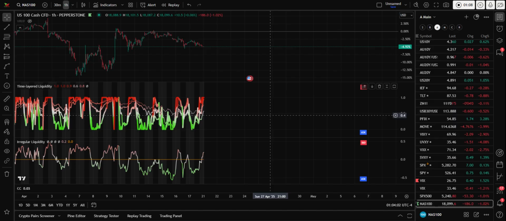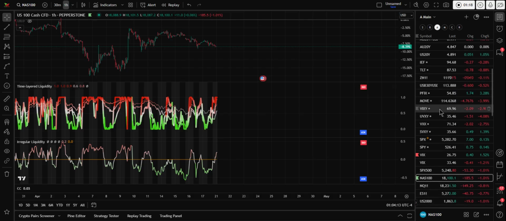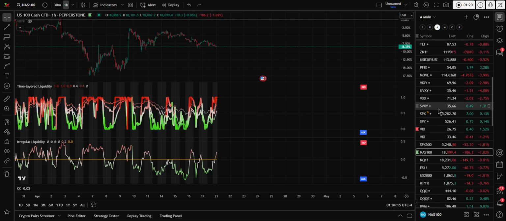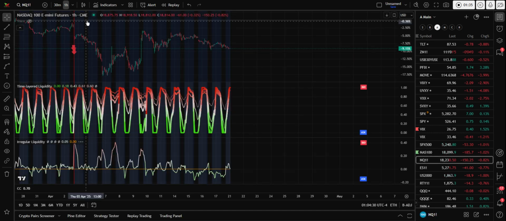The open interest hasn't really changed a great deal. We don't really see that after OPEX until the following 2 days, end of day option information data. But here I'm looking at a Pepperstone USD, US 100. It's a NASDAQ, so it's the top 100 NASDAQs. It's the same as the NQ. The NQ is done by CME.